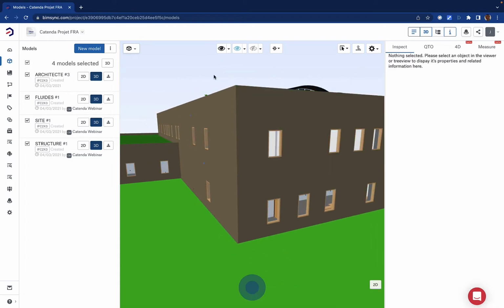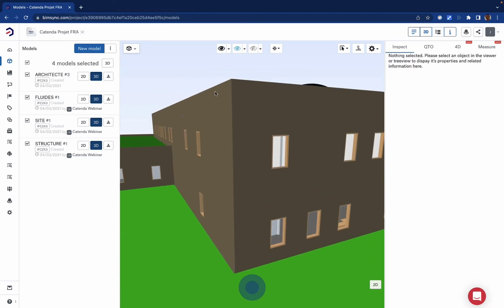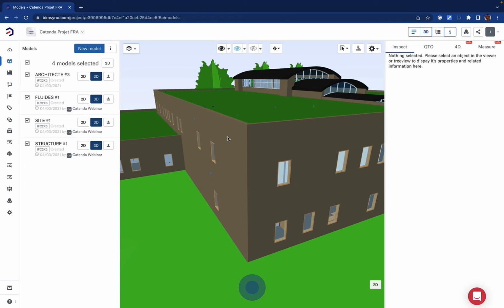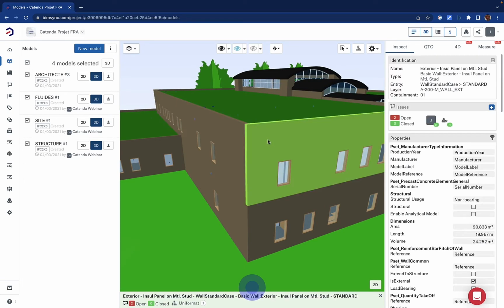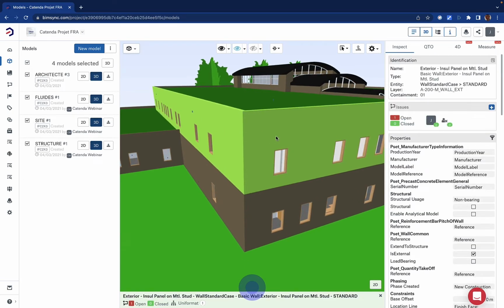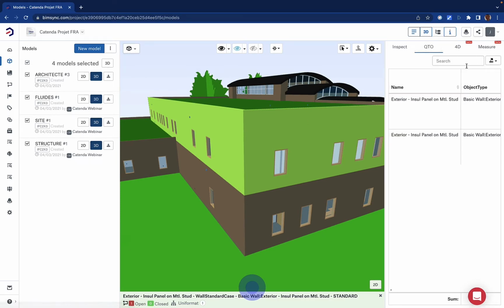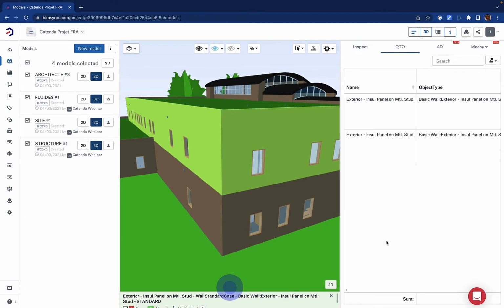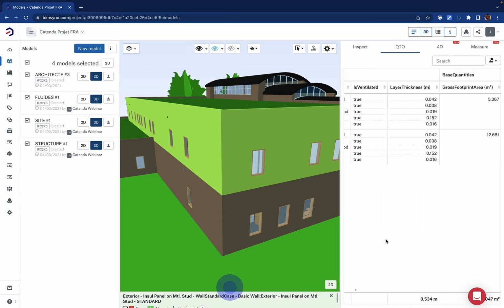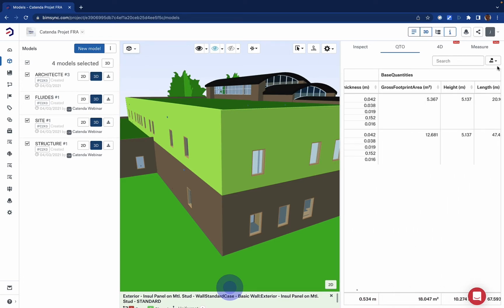And also, you can access a various set of data, more than just one object, and you can do some analysis and extract some information, like quantities, for instance, or all the properties for this object, and this can be extracted.